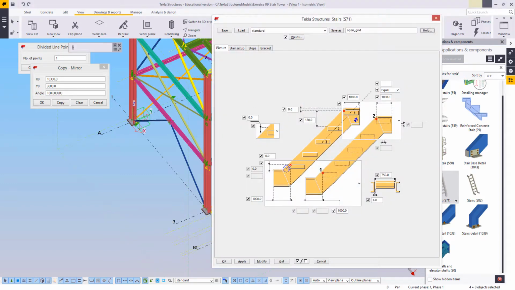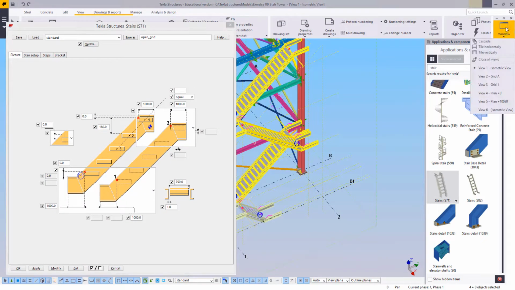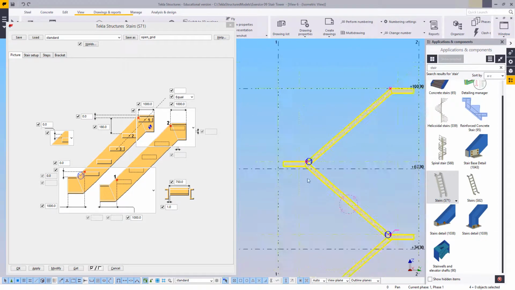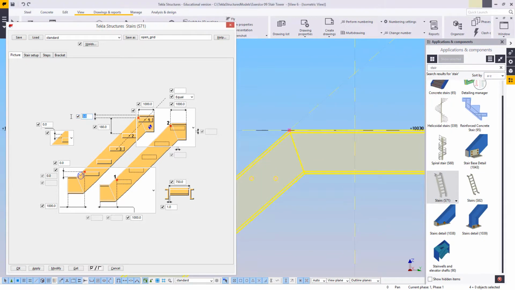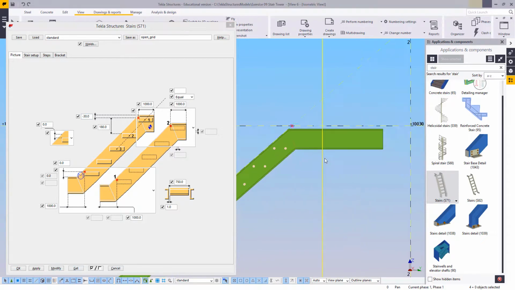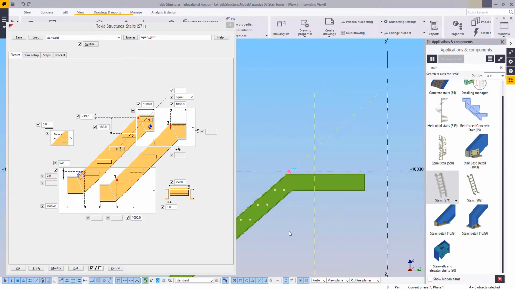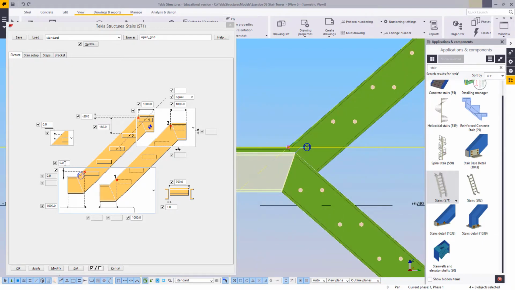So I'm going to open up the properties and we're going to start fixing up the rest of the stuff. Now, first thing we want to do is add a distance for our grating. We're going to have grating panels on top of this floor, and the grating is going to be, I think, an RS40, so that's a rectangular square, 40 holes, and it's going to be about 30 thick. So we have to add that 30 over here, and of course we have to add it at the bottom as well.